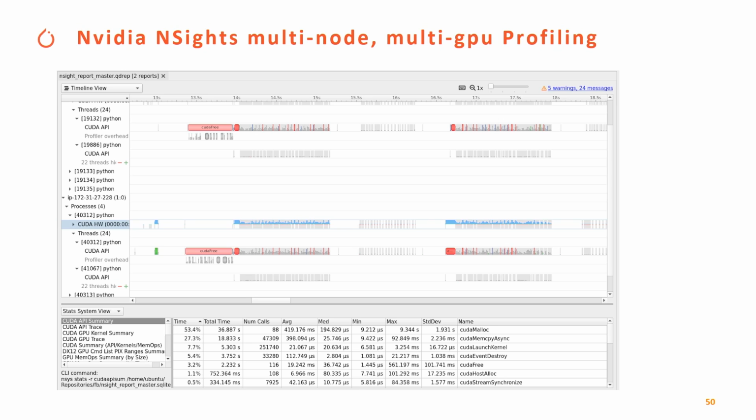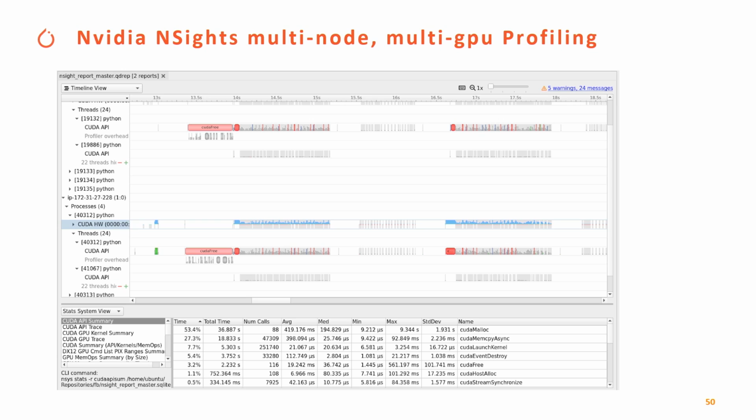Using the NVTX markers, you can do similar things for the NVIDIA Nsight by using the Torch autograd profiler emit NVTX. The PyTorch profiler supports single node trainings across multiple GPUs today.